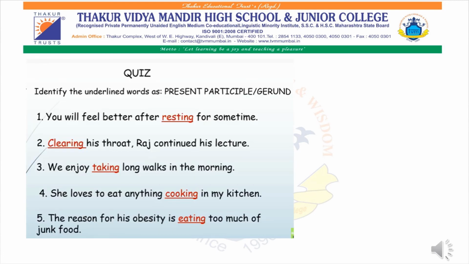Now here is a quiz for you all. You will have to identify the underlined word, whether this particular word is a present participle or a gerund. Now I have given you a lot of tricks to remember whether that particular sentence is a participle or a gerund. Now it is your time to check.